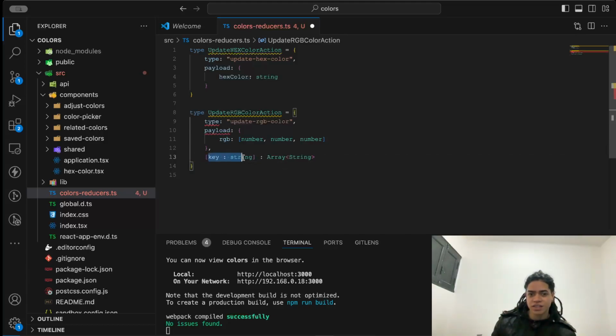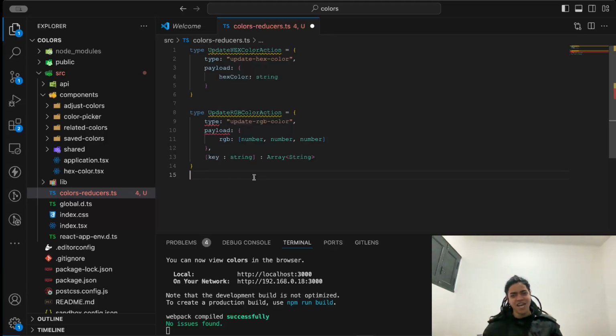Okay, this is now a type expression. This is how you tell TypeScript, hey, this is a type expression. This is also how you can define this type expression.